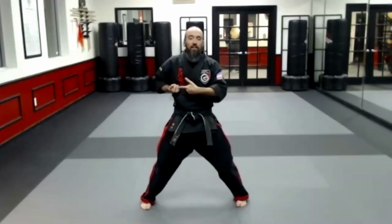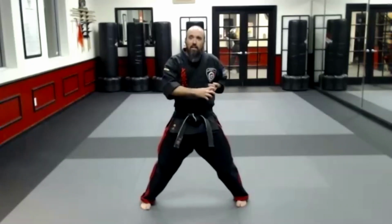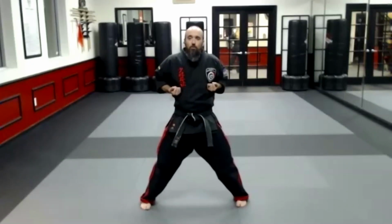Pull back all the way. It's a small move, but it gets left out a lot in these forms. So this is your time to isolate it, clean it up, get it right, okay? So right hand first, ready?